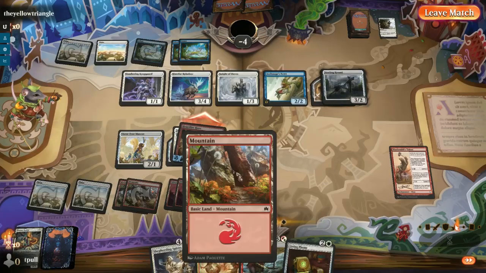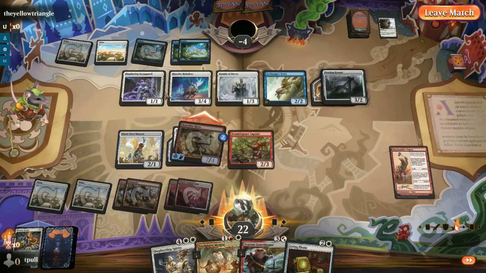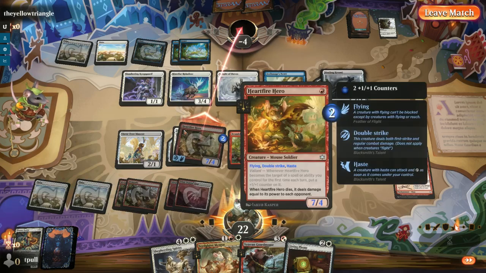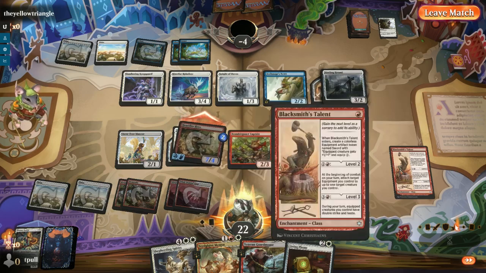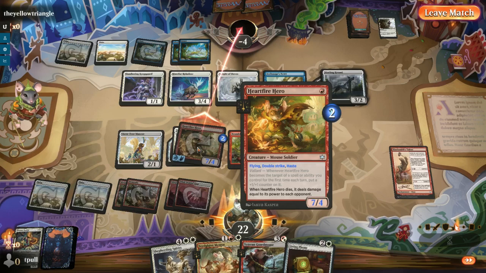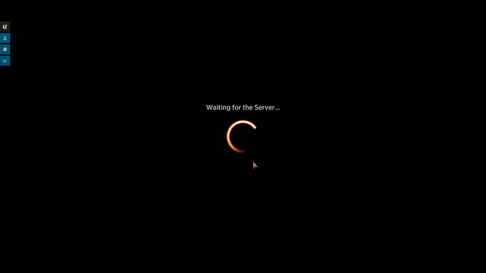So, the nice little Glimmer Seeker, 3-Tree Mascot combo got me card draw. Got me to the Heartfire Hero from Bloomburrow with the Feather of Flight. And then it was all Bloomburrow synergies from there, with one Mouse Soldier dealing the fateful damage. We'll go in and show you this one more time.